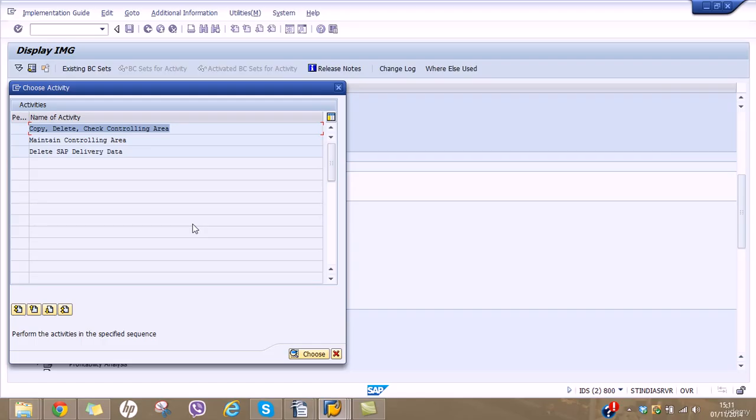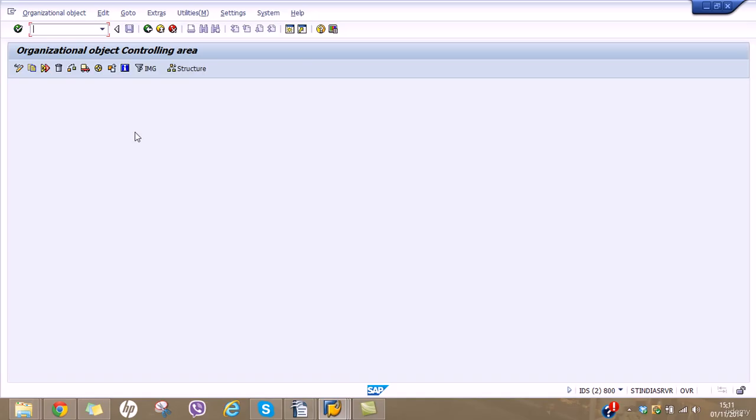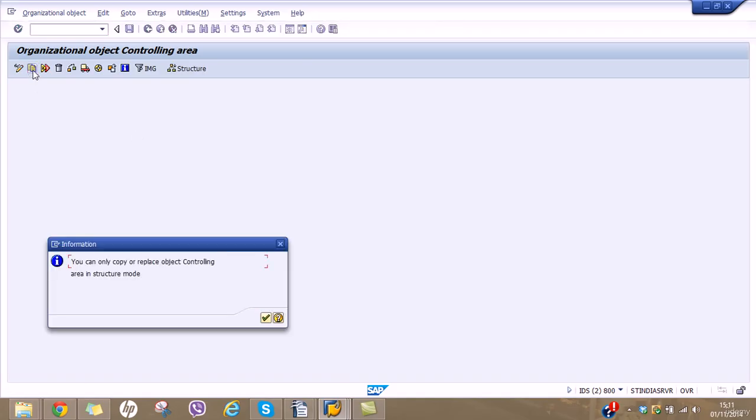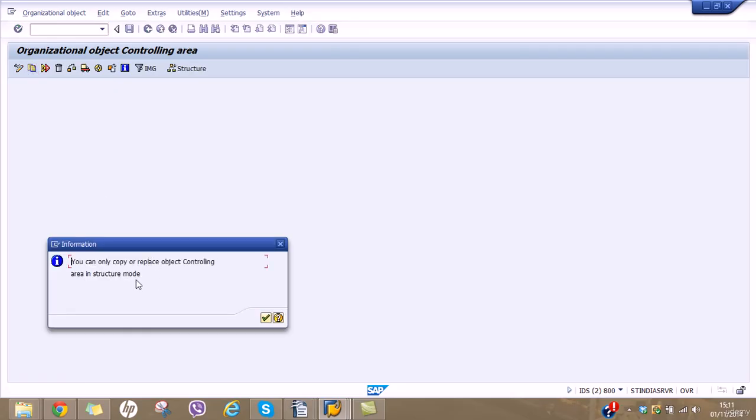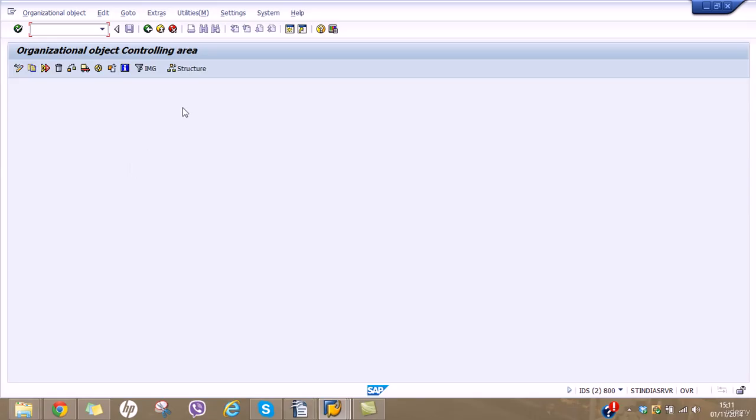So you can copy the template if you double click on that, and you have the same screen, but I'm not copying, because I will maintain my own. We cannot copy from this screen, we have to go into the structure, and here we can copy.